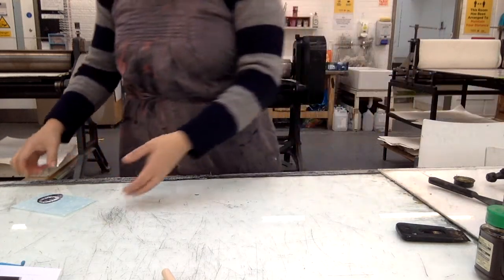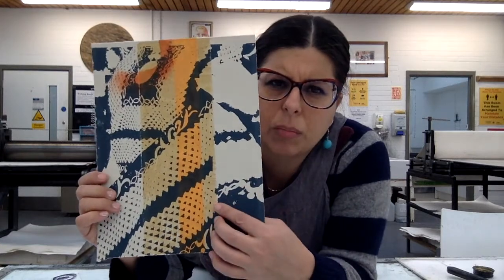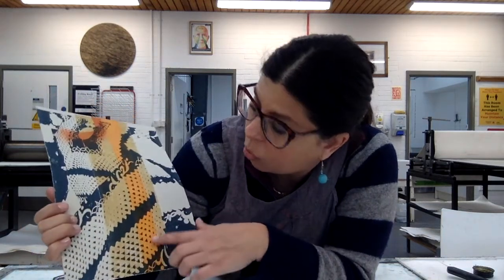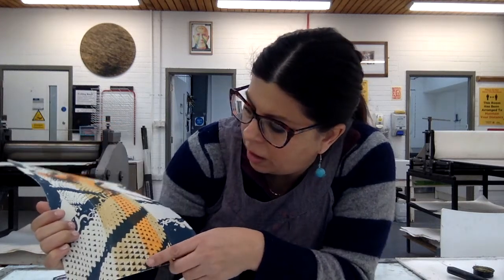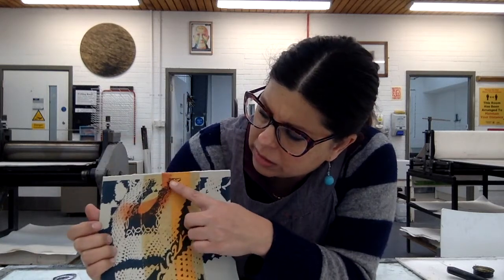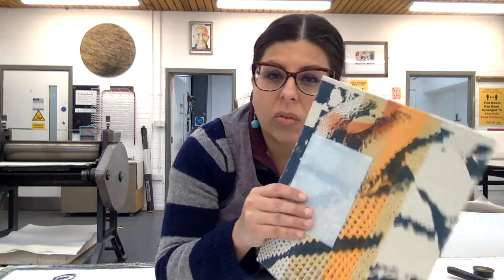Not only do you need your photocopy to transfer, but you also need a paper to transfer it onto. I want to show you a process I've been building up with different printmaking techniques. I've got a screen print here, and on top of the screen print I embossed a stencil roll-up color, then used relief to create an orangey layer on top — a bit of the bourgeois technique I've shown before. Now I'm going to apply a chine collé with a gum transfer.